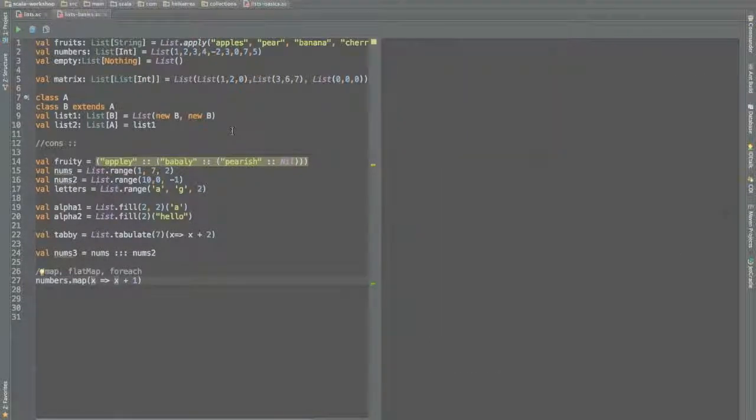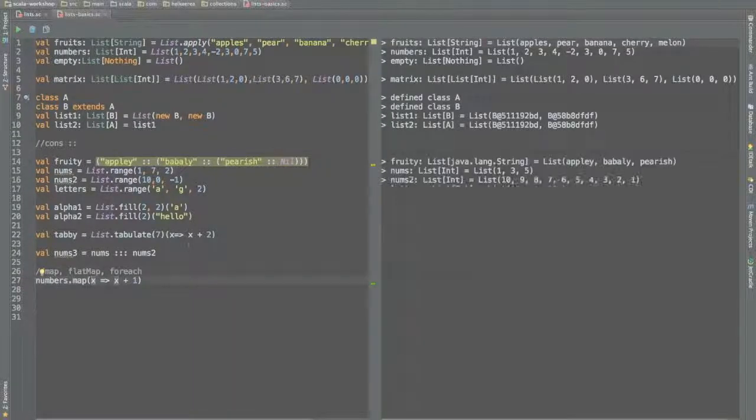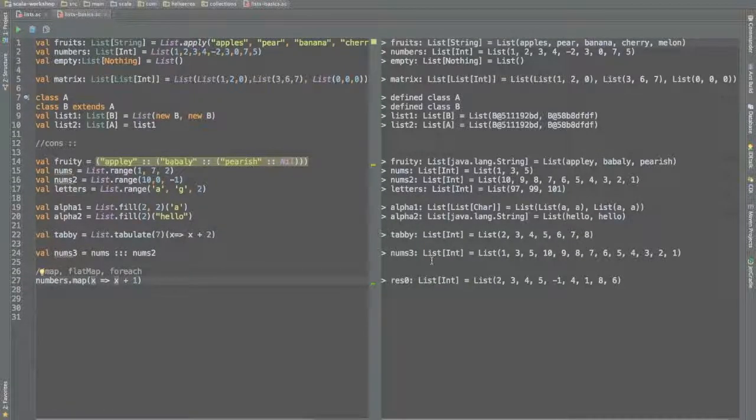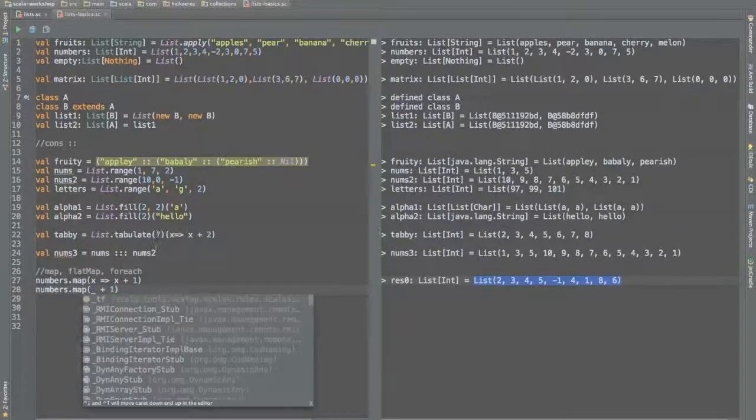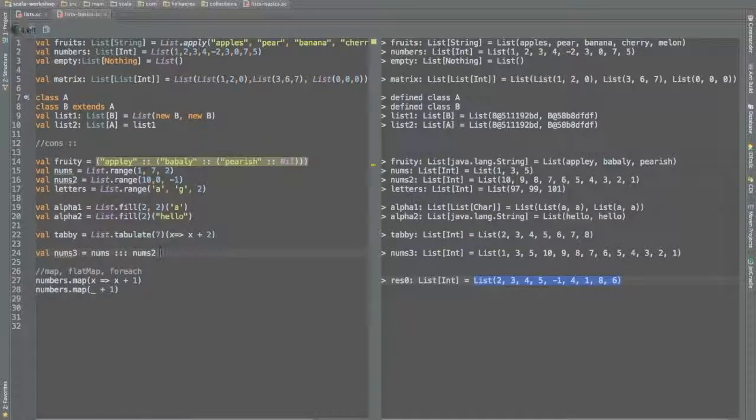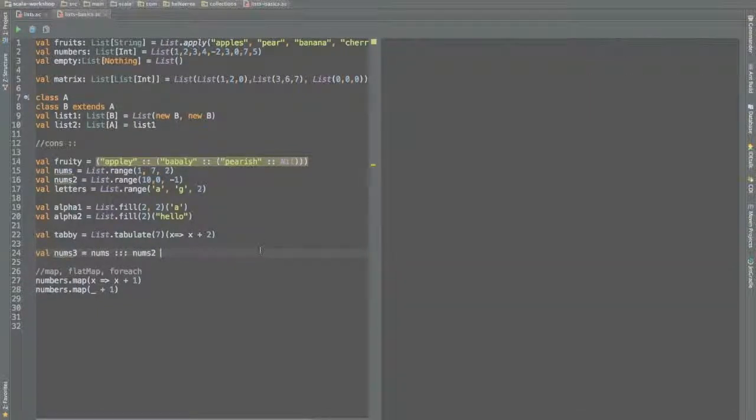And I'm mapping it to a function that will add 1 to each element of the list, and you do it with anonymous functions there, of course, but you don't have to necessarily declare it like that. You can do it easily if you just put an underscore, because we only have one element at a time. Underscore plus 1, and sometimes you'll see this notation, so you know it exists and you don't get any surprises there.